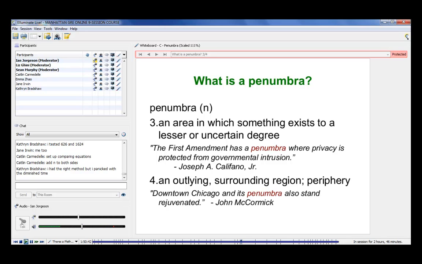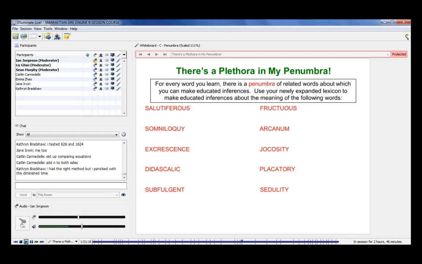So the point of all this is that what we want to be able to do is have these core words that we really know well, this vocabulary that we've studied intensively, words that we can precisely define, words that we can use in context, words that we have no problem recognizing when they crop up on the GRE. We also, though, need to be able to handle words that maybe we haven't seen or that we're less familiar with. And the point is, oftentimes we can use the words that we do know really well to help us infer the meaning of harder words.